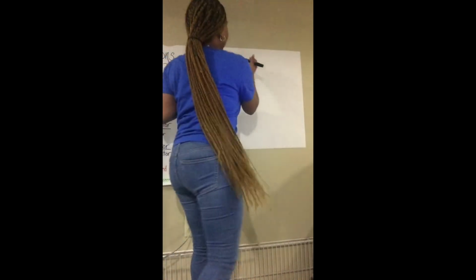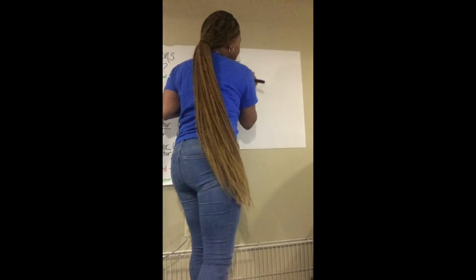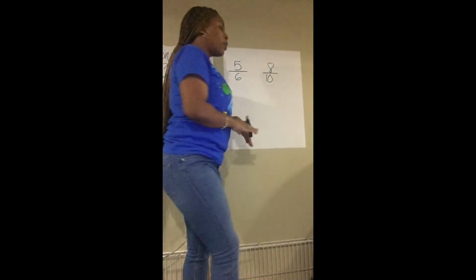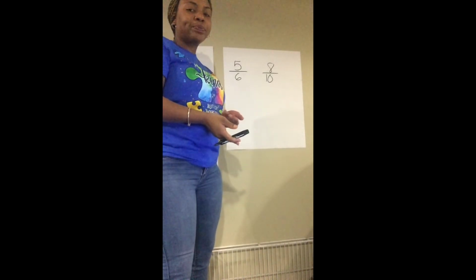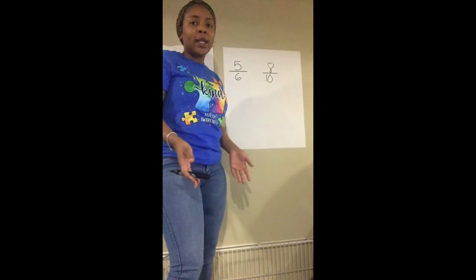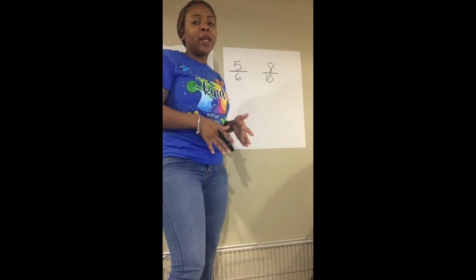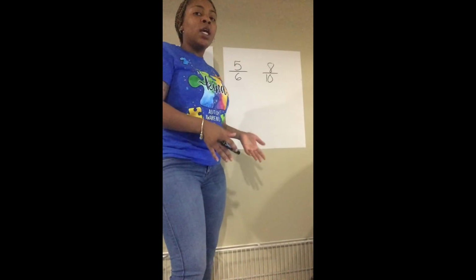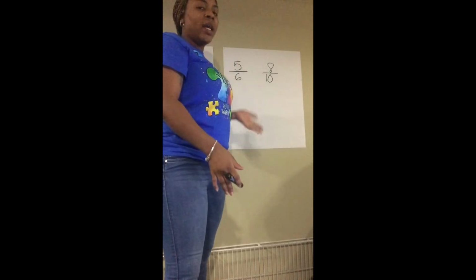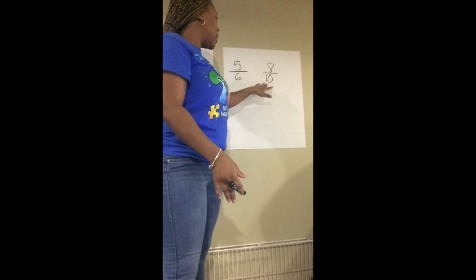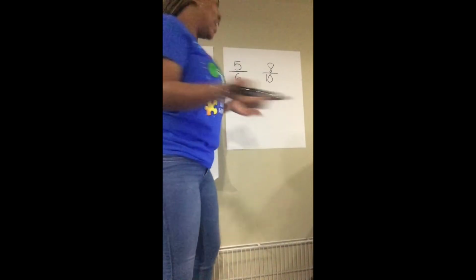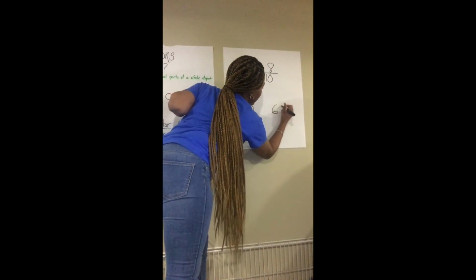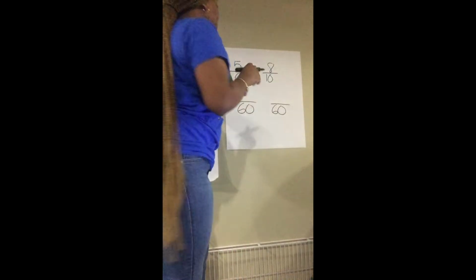This time, we'll be working with 5/6 and 8/10. Taking a look at this one, what is our first step? Yes, to find a common denominator. Our first step is always to find a common denominator if the denominators are not common. And as I just taught you, to find our common denominator we simply multiply both of the denominators by each other. So that means we'll be multiplying 6 times 10. And 6 times 10 is what? 60, yes. So we just found our new denominator. I'm just going to add 60 underneath both of these fractions.